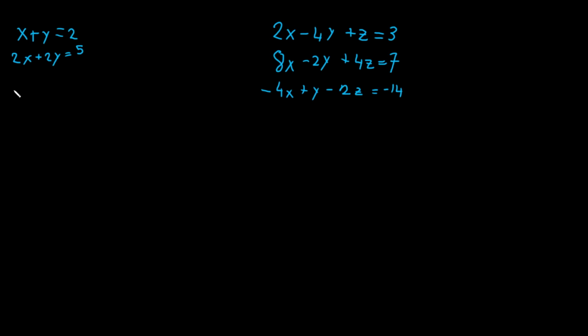So let's represent this as a coefficient matrix, and let's just try applying Gaussian elimination to it. This is just like a 3x3 matrix, except it's a 2x2 because we have a 2x2 system of equations. The first column represents the coefficients of x, so 1 and 2. The second represents the coefficients of y, so once again, 1 and 2, and we can add on the values that these equations are equal to. So x plus y is equal to 2, and 2x plus 2y is equal to 5. Now let's put this into row echelon form so we can identify that this has no solutions.